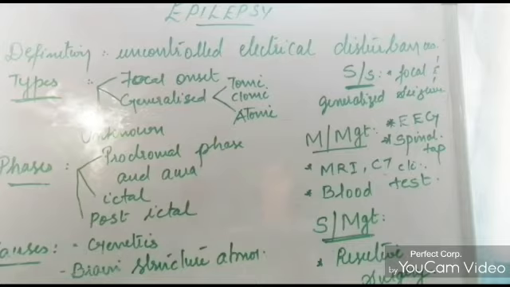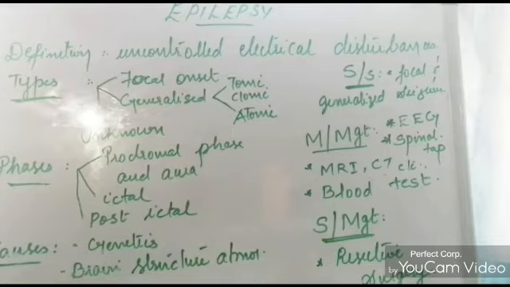Next one is the aura phase. Aura is actually the earliest sign of seizure and the beginning of the ictal stage. Some people use it to describe the warning they feel before they have a tonic-clonic seizure. In fact, it is a focal aware seizure. Aura is the earliest sign of seizure and the beginning of the ictal stage.